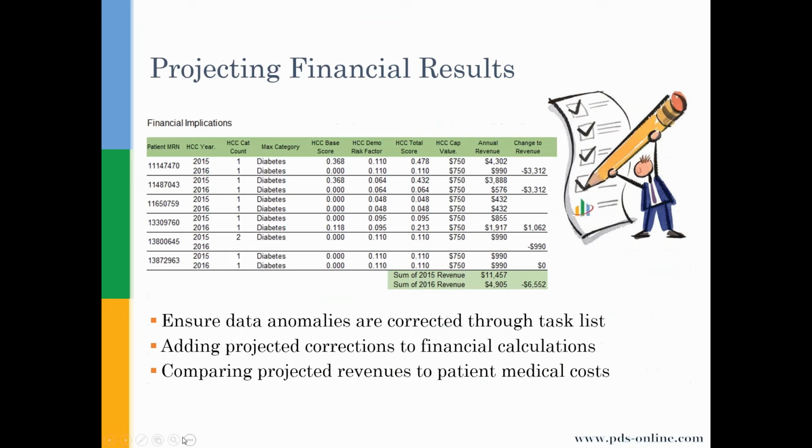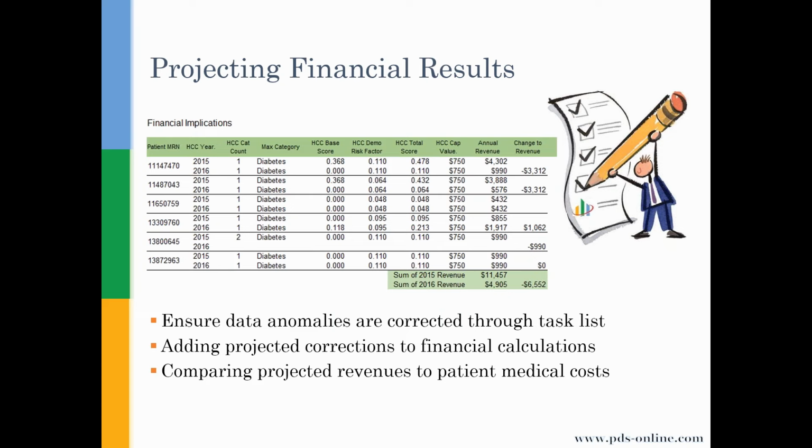Talk a little bit about how we project out the financial results, because we've been looking at patient counts and risk scores, but how do we translate that into revenue or cost or opportunity? Okay. Yeah, that's kind of my bailiwick in terms of being CFO or COO for the organization, is trying to project what the impact is going to be on our patient population and on our reimbursement this year, because it directly impacts the number of employees that I have in physician compensation.